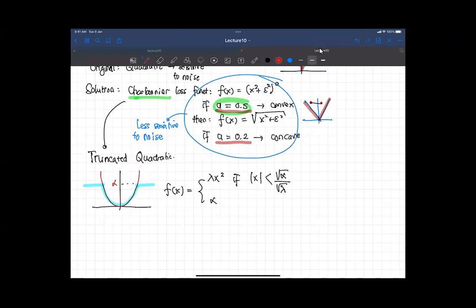And as you can see, there is a difference between these two, right? Between the Charbonnier function here and the function here. If you compare the two, the Charbonnier function is differentiable and truncated quadratic is not differentiable. So this is another kind of situation that we can have in the optimization. When it is not differentiable, the optimization is actually more difficult. So I will explain later on how we can deal with the initial one, which is the differentiable one.